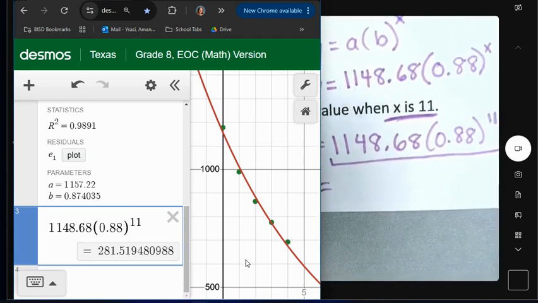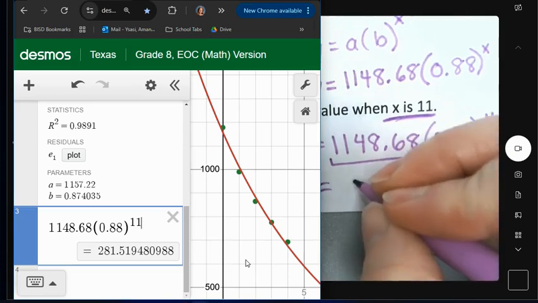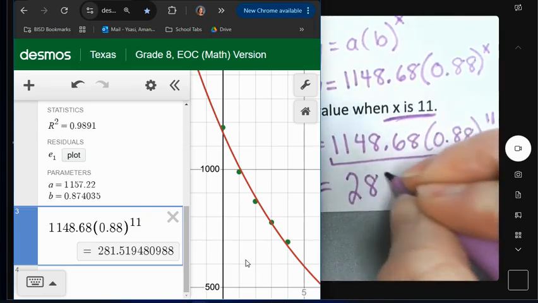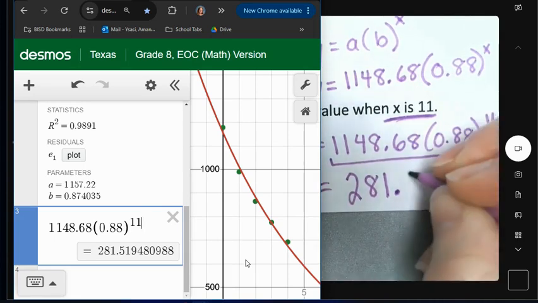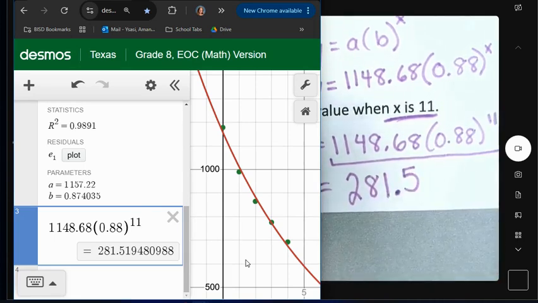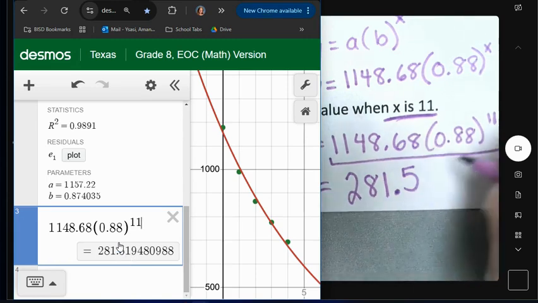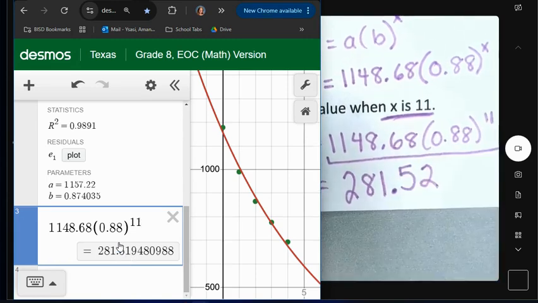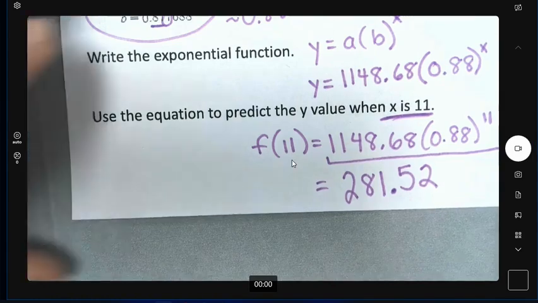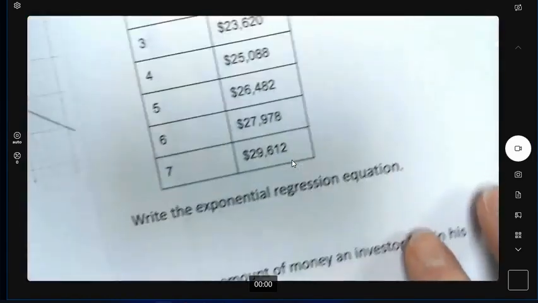And we're going to round this one to the nearest hundredths place also. So that's 2 decimal places. 281.519. Remember, for 2 decimal places, we want these 2, but this 9 is going to tell us whether the 1 stays a 1 or goes up to a 2. It's going to go up to a 2. Good. Okay, so we're done with that one. Let's go to the next problem.